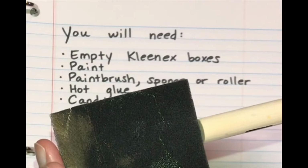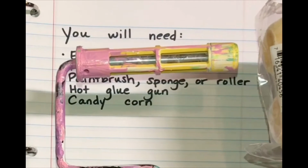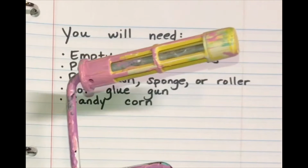I don't recommend buying a paint roller specifically for this project, but I happened to have one from a project I did last year, and you can buy these rollers. Again, they're really cheap, maybe a couple of dollars each, and you just slide it over the top and then you can use the paint roller. Again, if you already have this, that might be a good choice for you, but if you don't, you can just as easily use a paintbrush or a paint sponge.